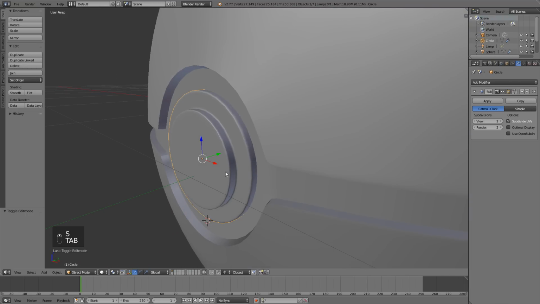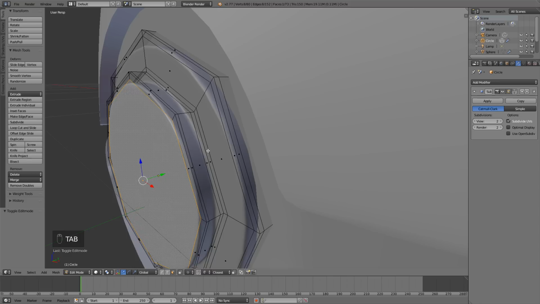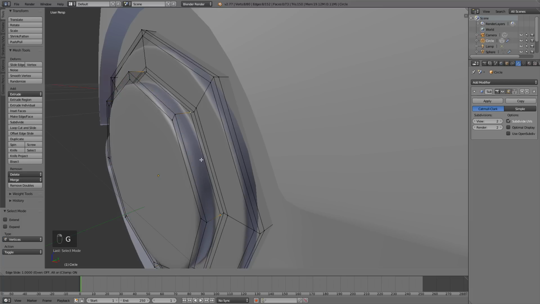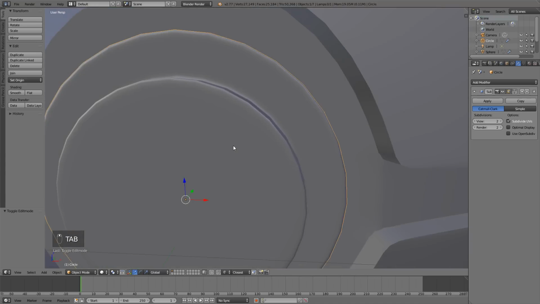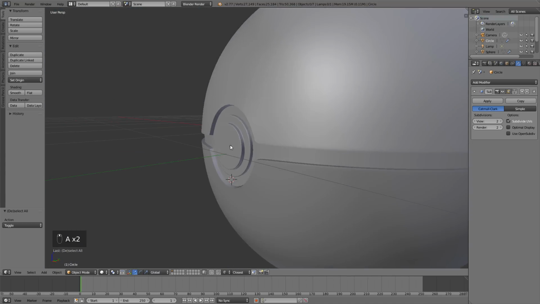Whenever you add a loop cut on a mesh that is subdivided with a Subsurf modifier, it sharpens it out. So if there are edge loops that are closer together, like here, you could see the closer it is, the sharper it is. So keep that in mind, and you can definitely sharpen objects with loop cuts when you have the Subsurf modifier.